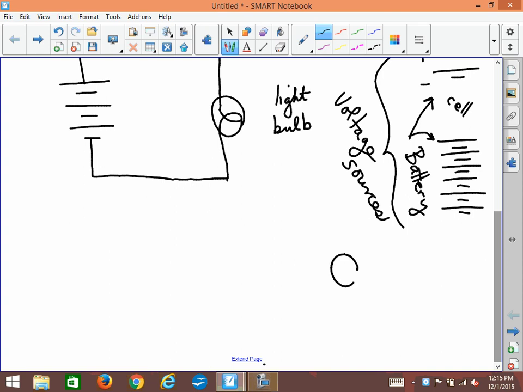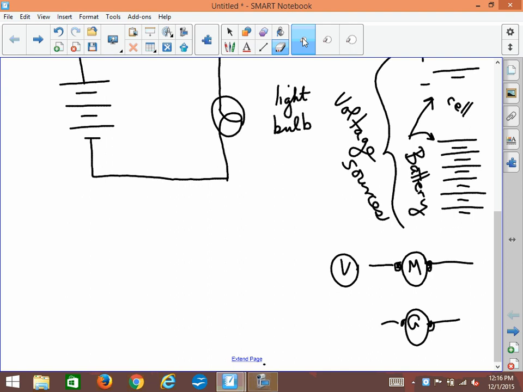The symbol for a meter, a voltmeter. The symbol for a motor is often a circle with two little bars on it. Looks like a little alien with an M inside. And of course, unfortunately, they're not all the same. A generator is a G with two little bars on the side, and the wire attaches like that. So there are many different symbols. You learn a lot of them in grade 9. You'll have to refresh your memory, and we'll deal with those shortly.